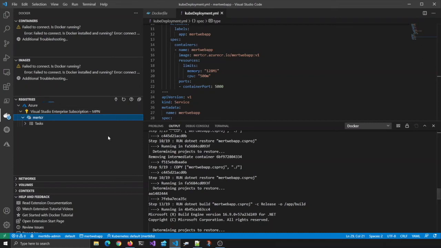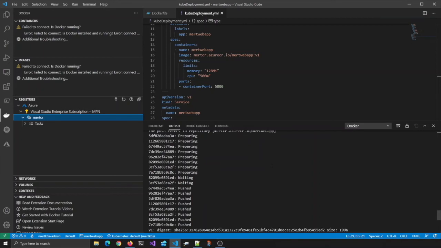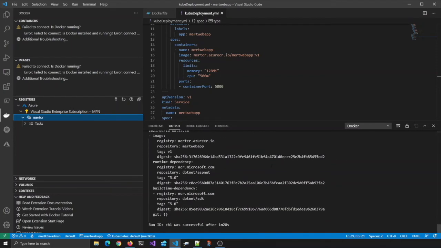Let's refresh it again. Okay, our container image is ready.